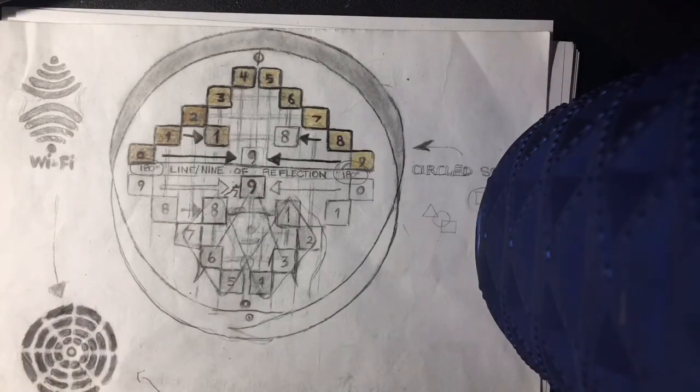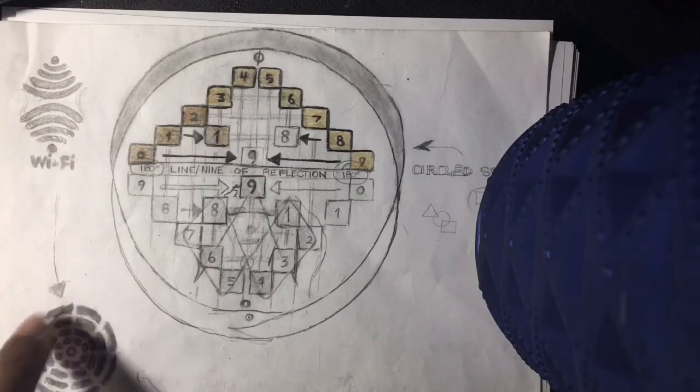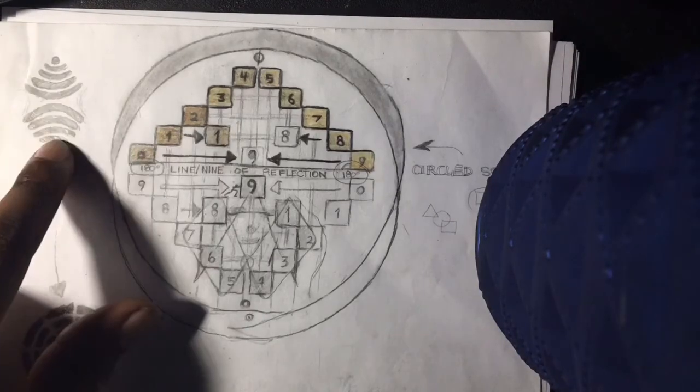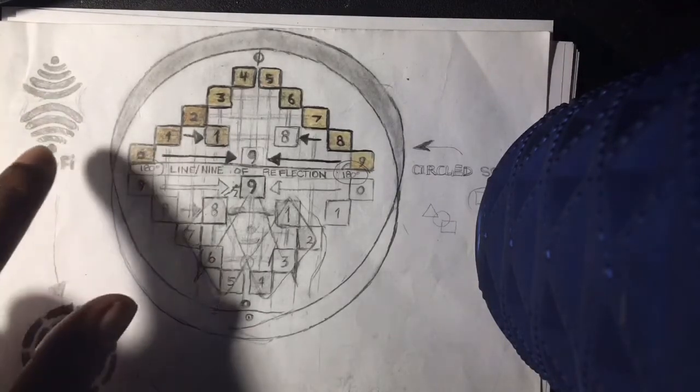Anyway, I'm trying to get to that 4 and 5 for y'all, but I just wanted to explain this as you see it, because I know that some people may question. But I took these 4 Wi-Fi symbols, as all this really is, and cut each Wi-Fi symbol individually into half to create not only 4 sections, but then 8 sections. So you end up with every single Wi-Fi symbol, once you cut it in half, creating 8 sections.